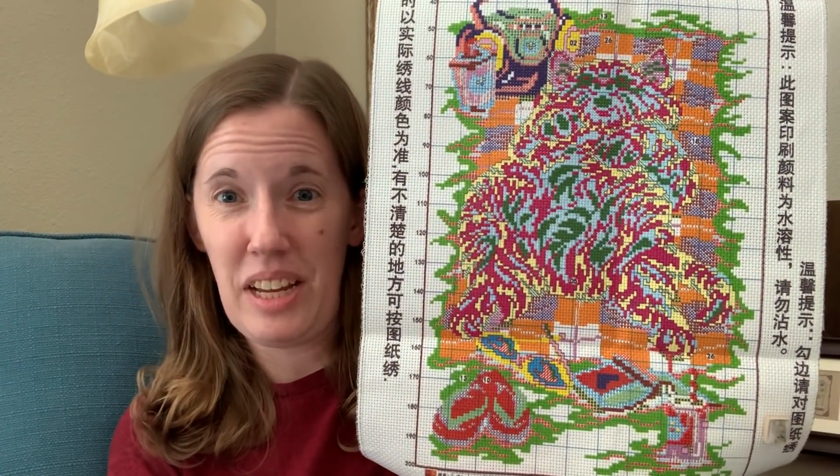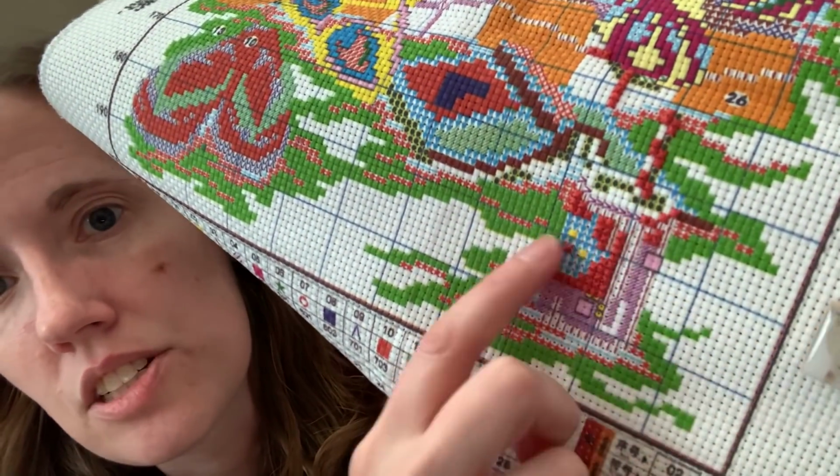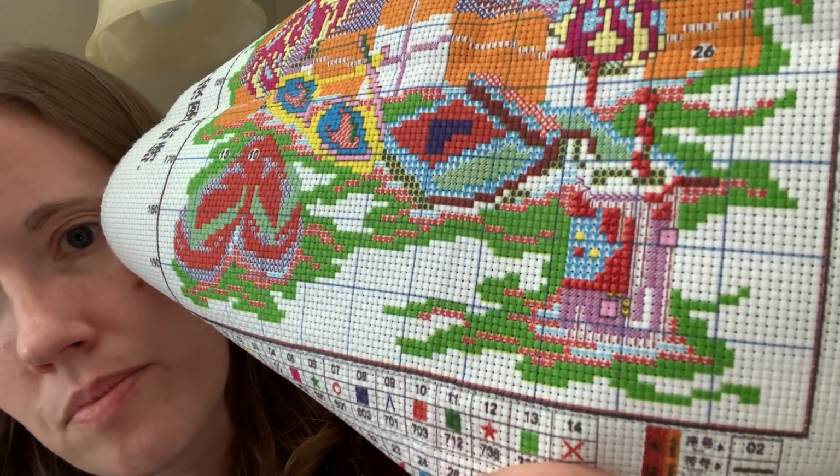I wasn't planning to share this, but she does have this printed canvas. So you can't really see, it's going to be a cat lying on a beach, but she's actually doing really well. Down here there are these red stitches she was doing, and they look really nice, and this is 11 count, so it is kind of big.